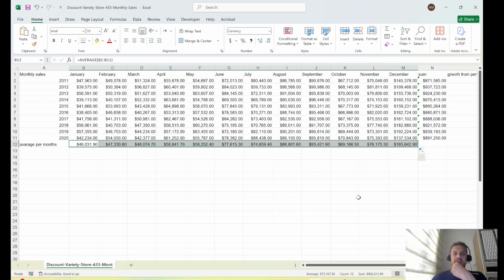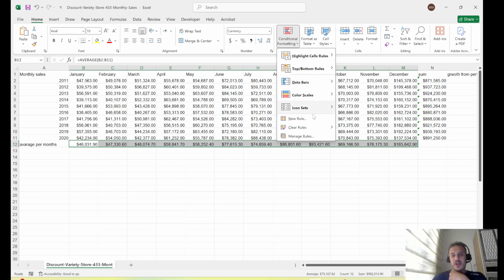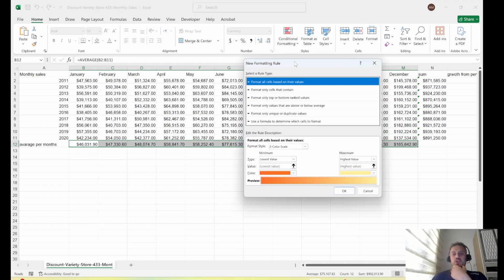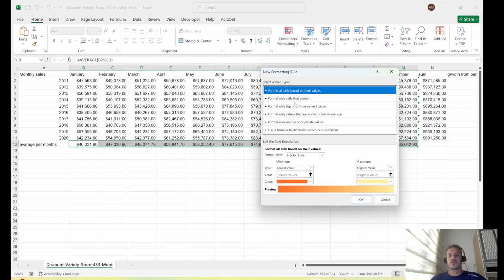If we need to highlight what is the lowest value and what is the highest value, the best way is to show it by colors, and the best tool to do that is from Home, Conditional Formatting, and New Rule. From the rules, choose format all cells based on their values. So we format the cells based on the value, for the minimum value and the maximum value.